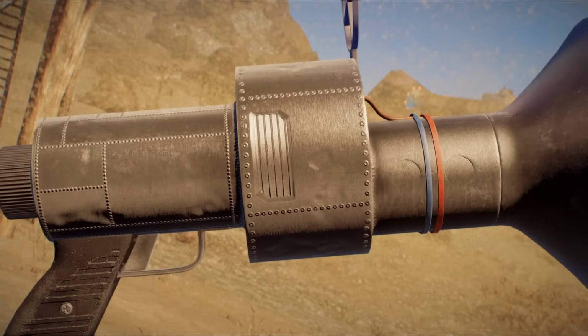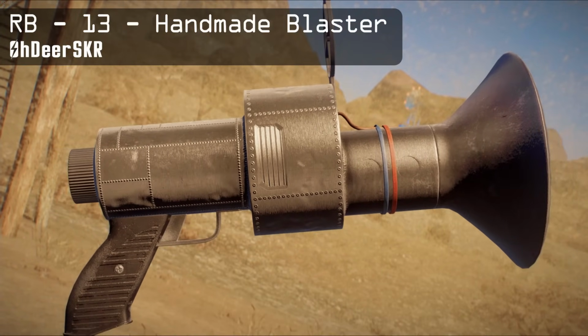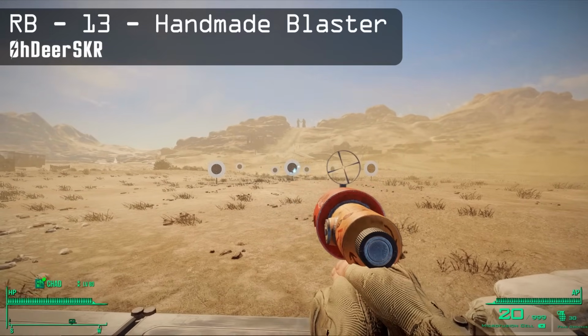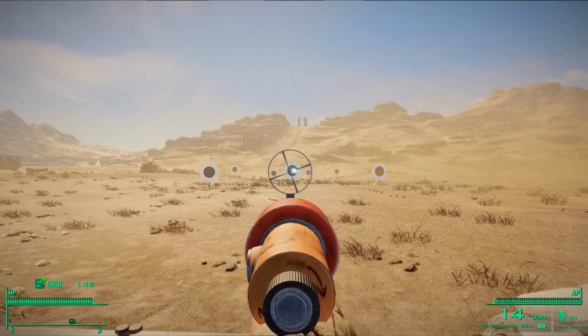But now for something a little different. This is the RB13 Handmade Blaster. Don't ask me how it works. Some maniac put together some tin cans along with a microfusion cell and made it shoot balls of energy.